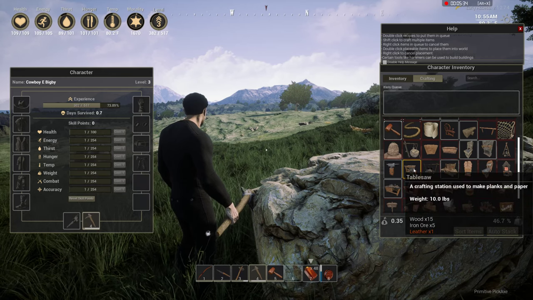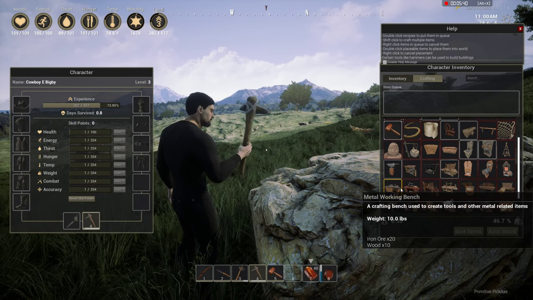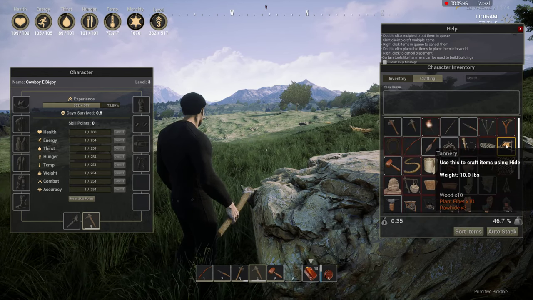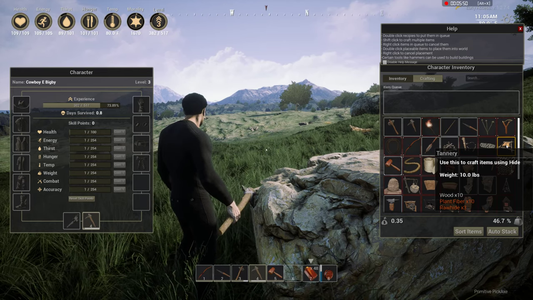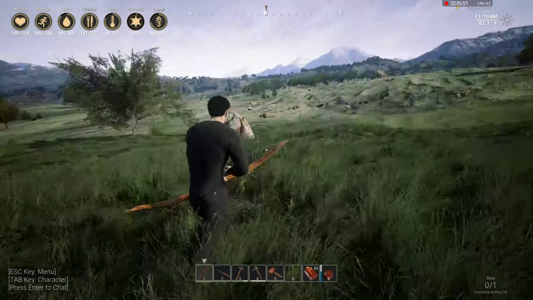Okay, so we want to build a table saw. That helps us build, see, in leather, that's what you get from animals. So the table saw helps you build your planks and stuff to help your buildings. For the tannery, I need plant fiber and raw hide. More from killing animals. So, I must kill an animal.